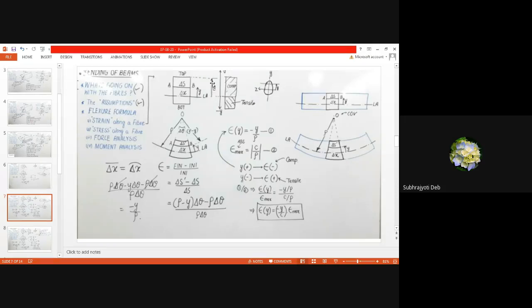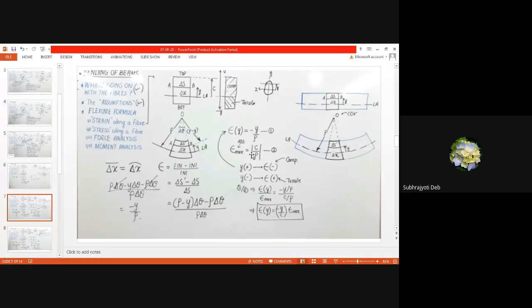So let us take this distance as c, that was y, it is c. So you can replace this one, that is c by rho, and we are neglecting this minus sign. We can do this just taking the value. This plus minus is only whether it is tension or compression. Mod means that we are only taking the value, there is no positive or negative thing. If I give a number, suppose mod 2, that means only positive 2.